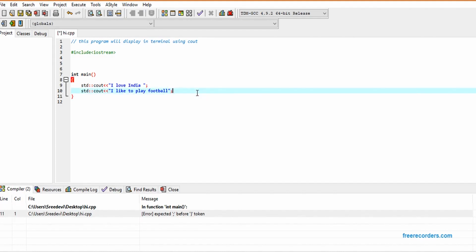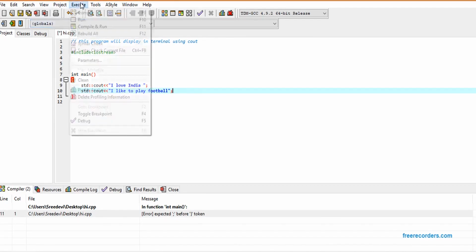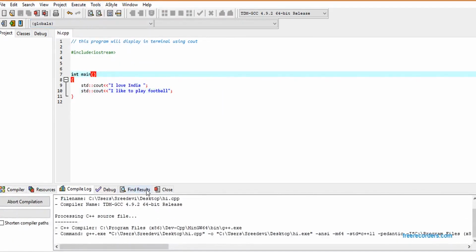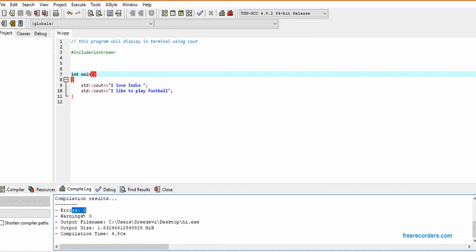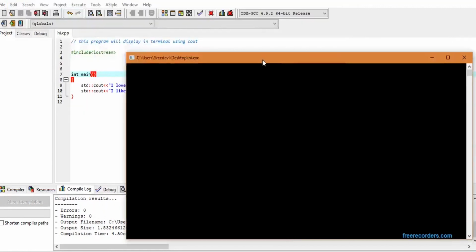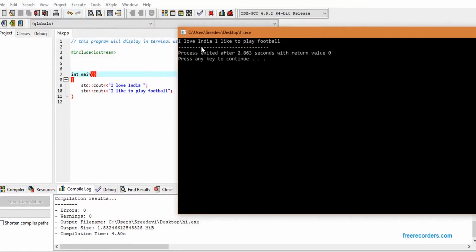So you have to write a semicolon and then compile it. Okay, zero errors, zero warnings. Now run the program. See, I love India, I like to play football. Both the statements are printed.